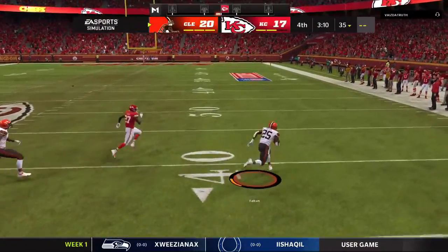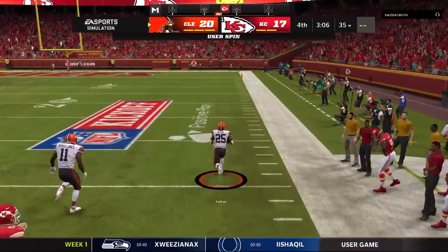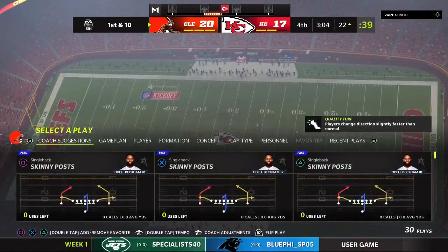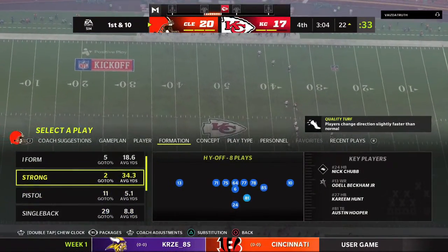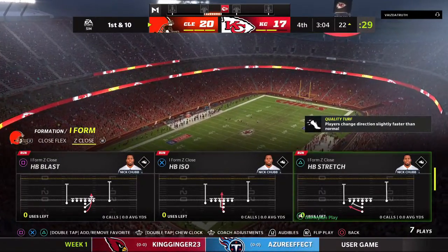Oh, a dangerous return man showing it here. Spins by. And now the rookie's free. And out of bounds finally, but not before getting it way across the 50 inside the 25. Forget the idea of flipping the field. They have now put themselves in a position to score points with that big-time return.